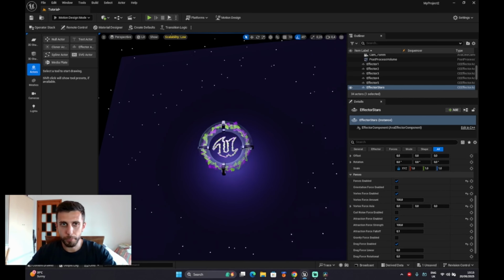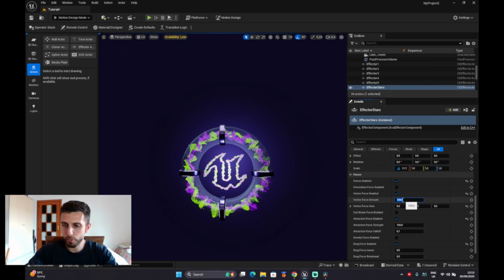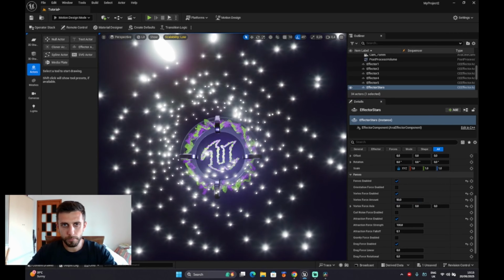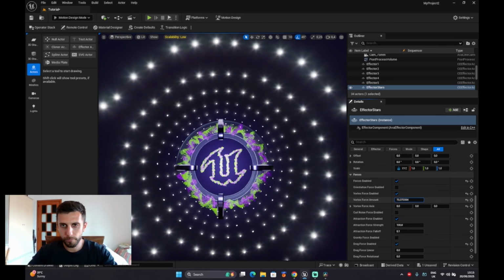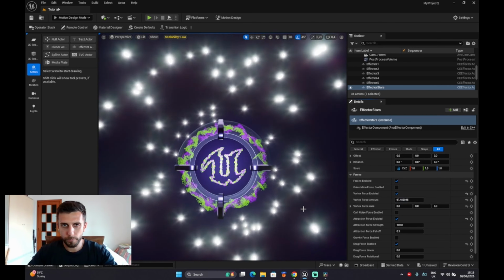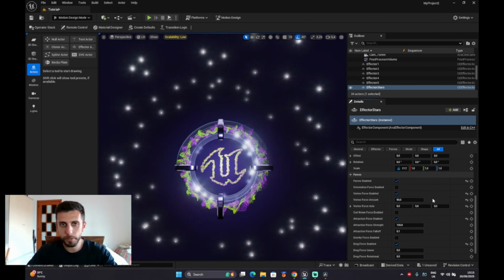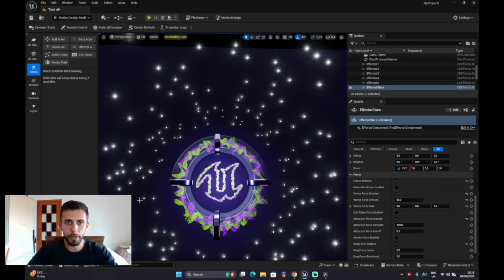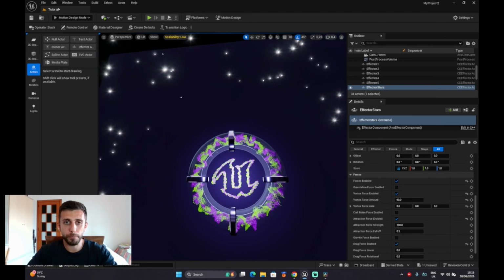So they're gonna stay orbiting around rather than escaping. I think maybe the vortex force is too strong, so let's halve that. Yeah, value of 90 is the sweet spot. Okay, we have everything. It's time to move on to sequencer and make the animations.